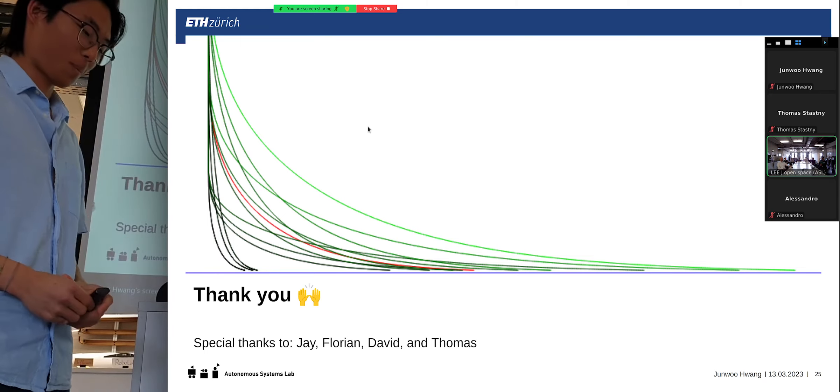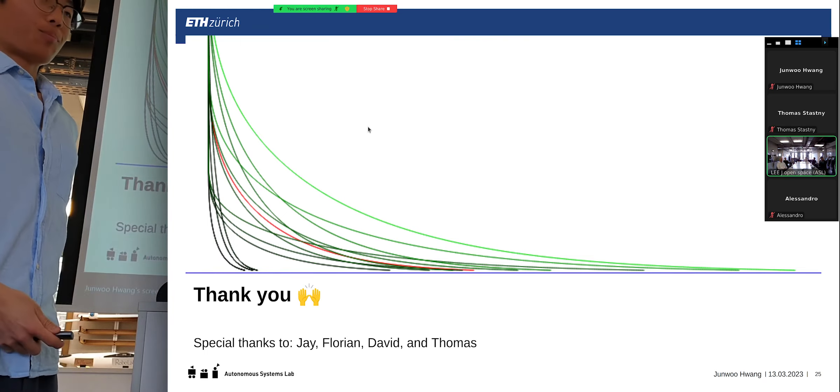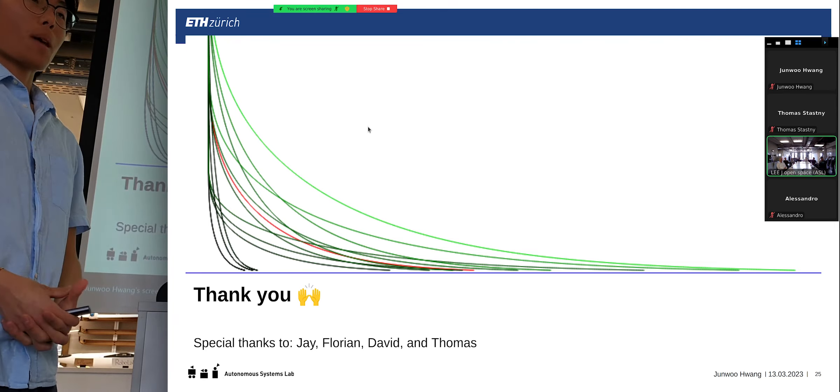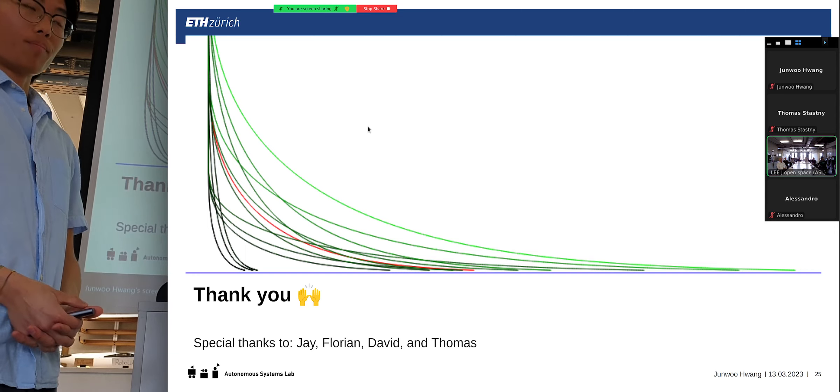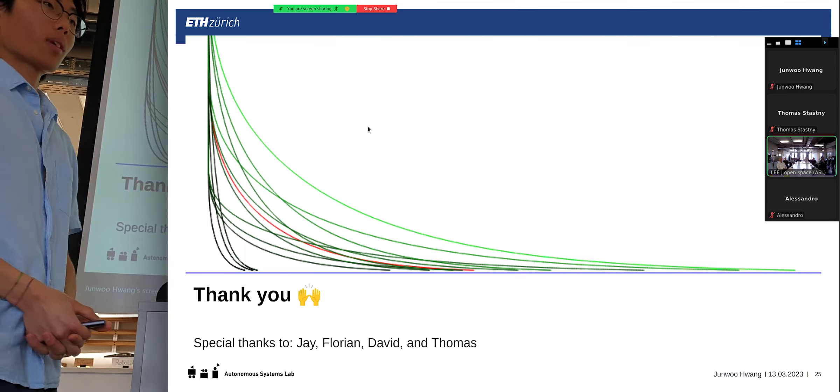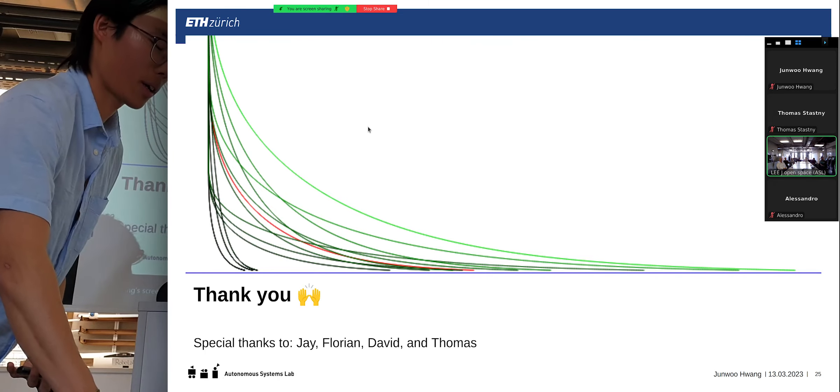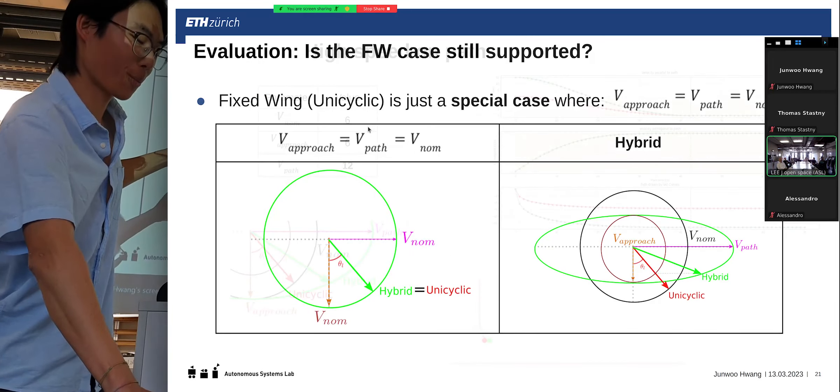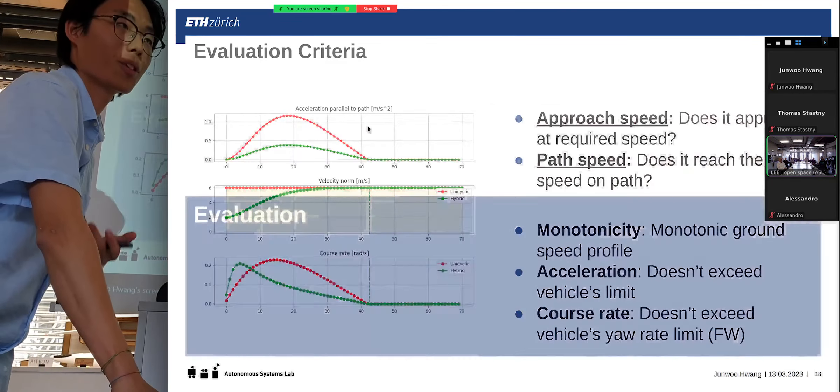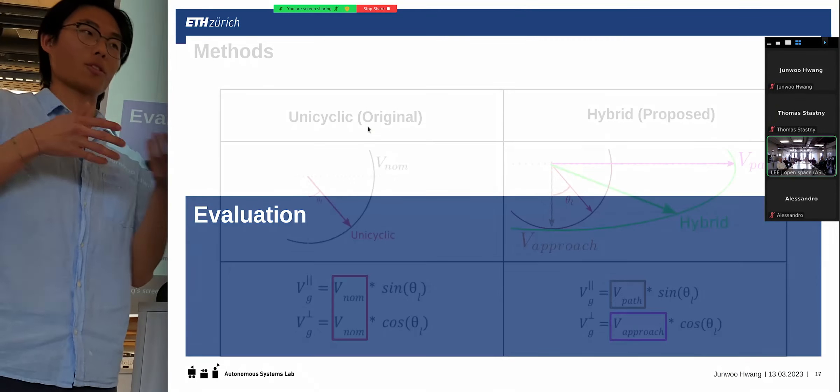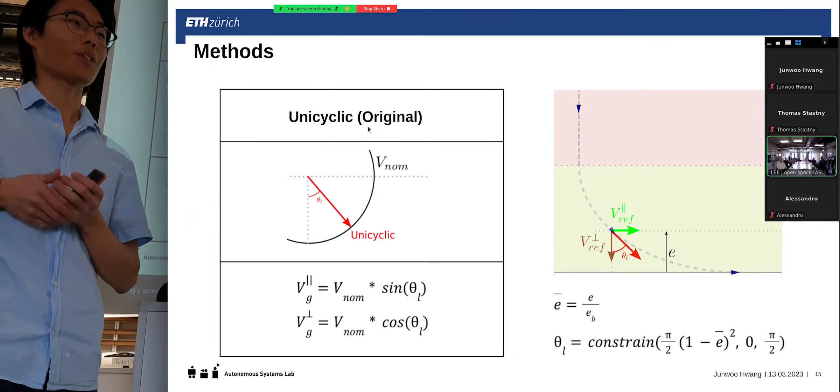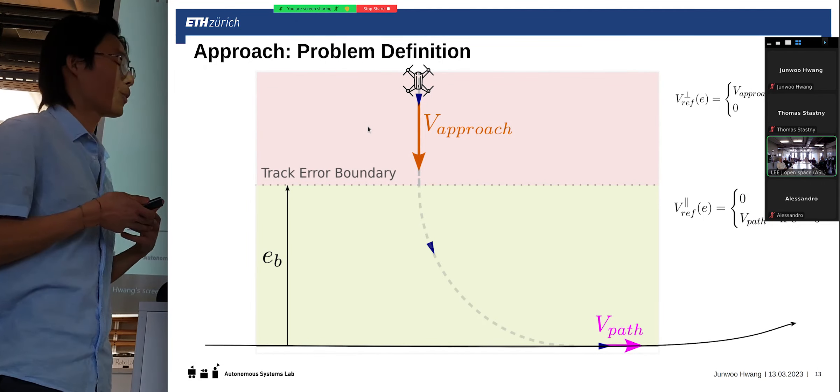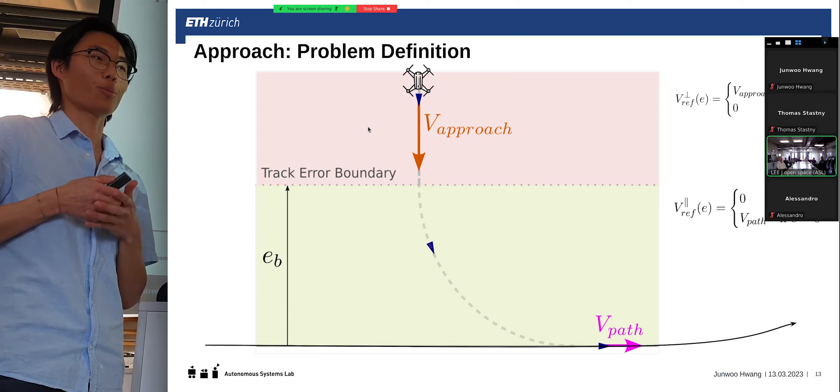Thanks so much. So, first, quickly, for the fixed-wing, you assume that you have constant speed, but in principle, you can vary the speed, not very fast. Why is this so restrictive? So, that's why I sort of put a bit of a buffer zone there. It is, in theory, as you mentioned, it has a variable speed, you can adjust the throttle and so on, but for the simplicity of the thesis, we assume that it's a constant speed. However, yes, that's a good point.